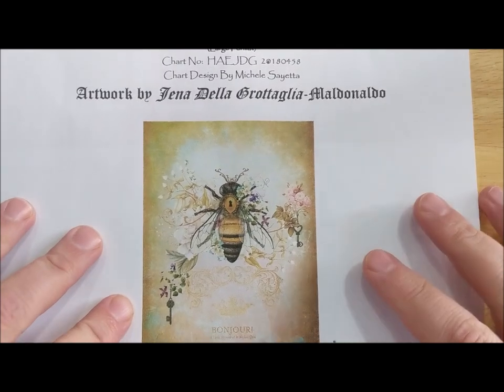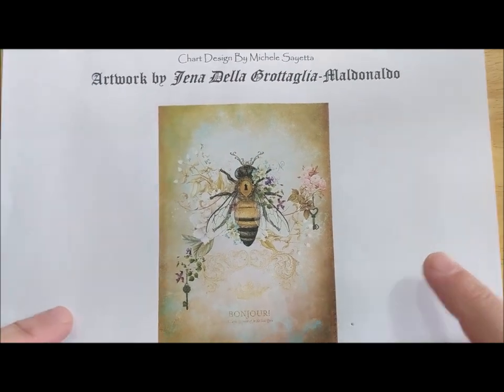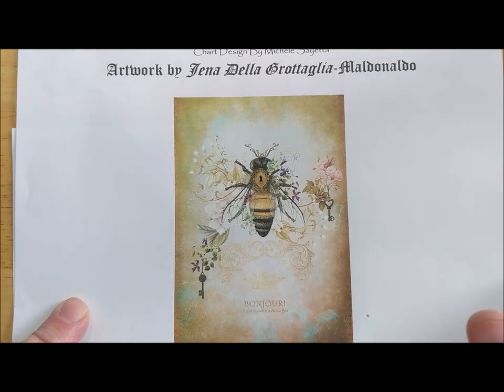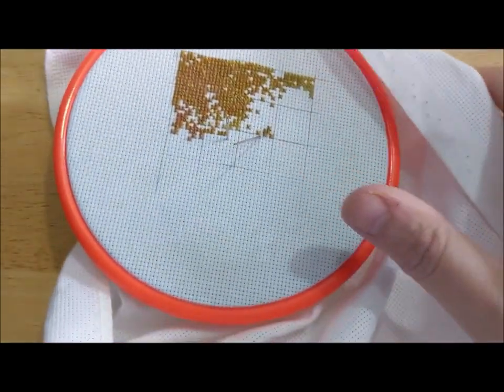So anyway, we're going to do some honeybee portrait today, and we'll talk about why I need to get my blended projects organized a little bit better. We haven't done much on this project since the last Stitch With Me, so this is a good opportunity to do this. It's also a good opportunity to talk a little bit more about gridding.